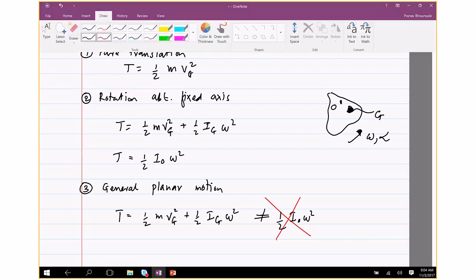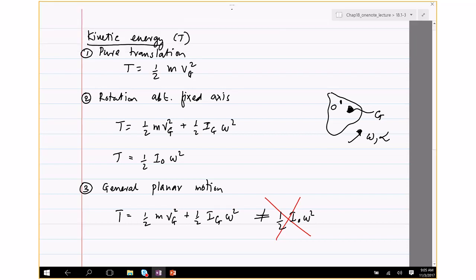So it's key to first figure out which category the problem fits in and then use the equation. Now, what I can tell you is that the last equation is the general motion. It is a generic case, and equations 1 and 2 are special cases of equation 3. For example, if there's only translation, then there is no rotation, which means omega is 0, so you'll be left with half m v squared. If there is rotation about a fixed axis, then the formula is the same as the first one in the case for fixed axis. So it's always best to use the last formula and reason backwards to see which formula it fits under.